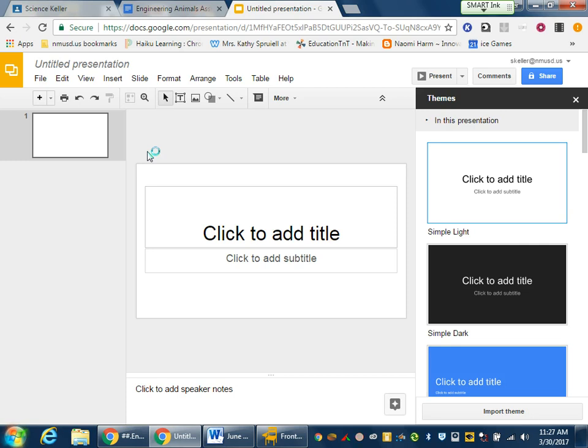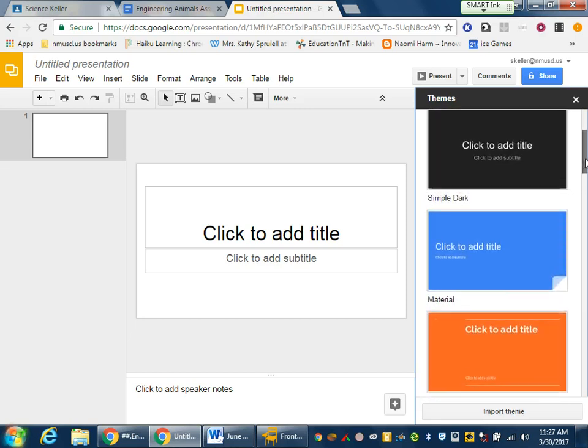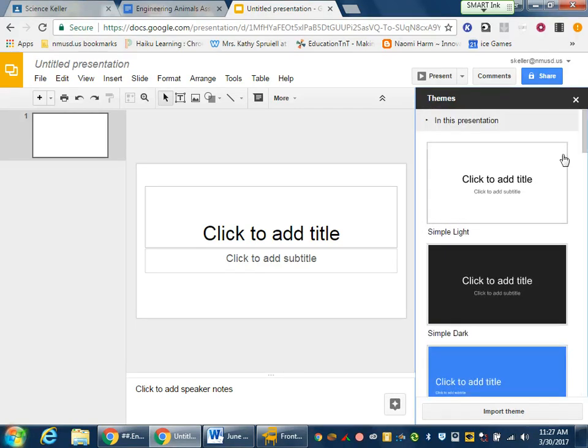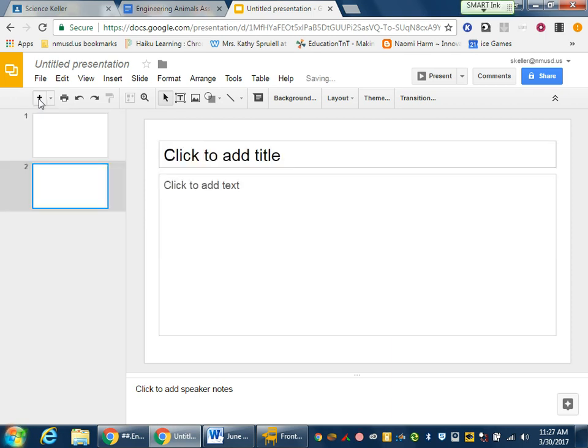Now, a lot of you aren't really ready for your formatting. We want to put our information and then format, but some of you keep asking me questions, so we're going to go over some of the basic things or basic parts. So first thing you want to start with is a theme. You can see that there's a lot of color backgrounds. I find personally that the color backgrounds tend to be distracting, so I usually just go with plain and then just close it. I can then put pictures or other images as my background. If I want to add a slide, I just go up to the plus sign.